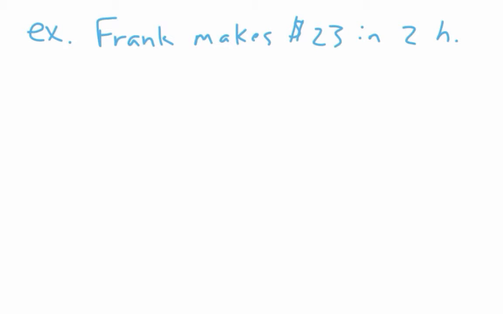All right, second example. Could say, Frank, it's all about you, my friend, makes $23 in 2 hours. And you could go on and say, well, does he make more than Butch, or what does Frank make per hour? So we'll say pay per hour, question mark. Kind of keep it short. So pay per hour. So when we see that per, that's going to be our division.